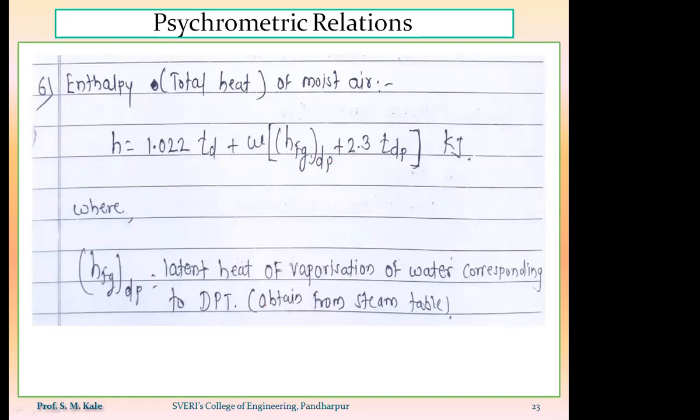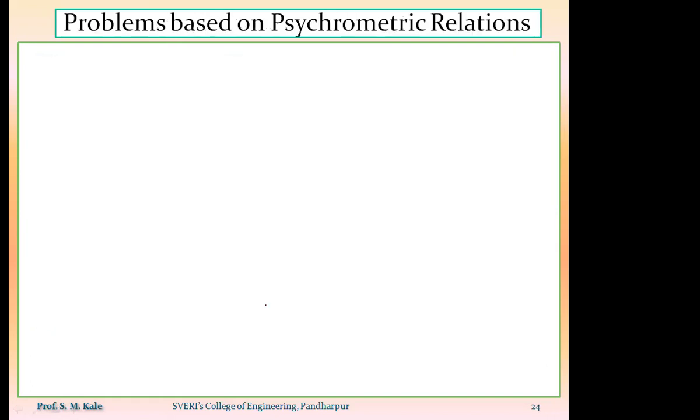Now, why is it necessary to find out the various properties of the air? Suppose I want to do air conditioning, or I want to install one air conditioning plant. For installation of an air conditioning plant, suppose this is my enclosed space. That may be a mall or cinema theater or anything else where we require air conditioning. Here my desirable atmospheric condition: suppose I want to obtain the temperature inside the mall between 25 to 28 degrees centigrade.